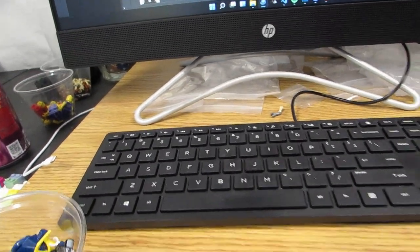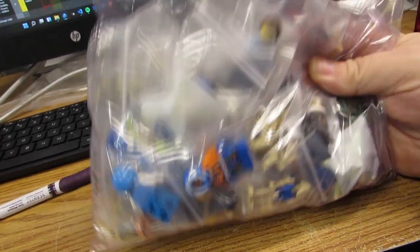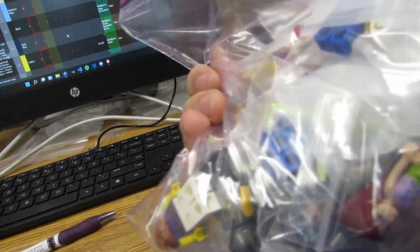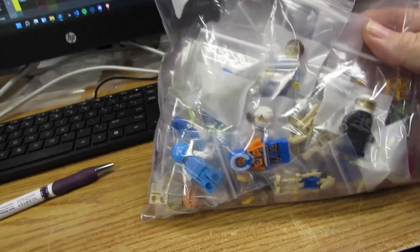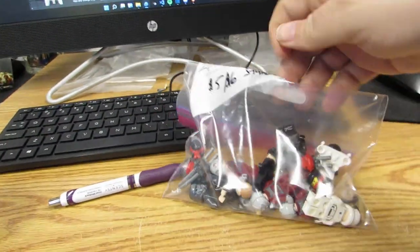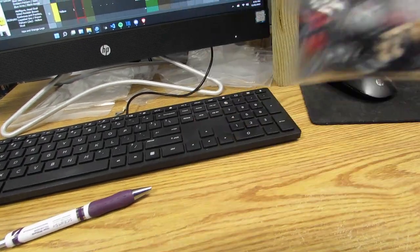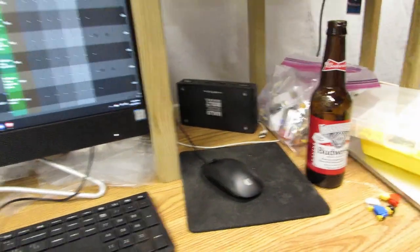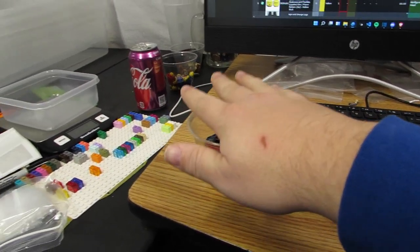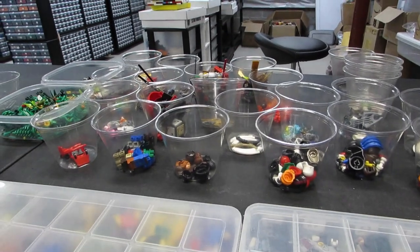I then added a bunch of minifigures to what I'm calling the $3 bin for any kind of convention stuff. Mostly it was just city stuff. I think I added a couple into the $6 bag as well. So there's a couple in there. So adding some stuff there. Here, this is 55 items, 49 lots. I got the trays out right now. I'm going to put that stuff away, and then I'm going to start tackling.